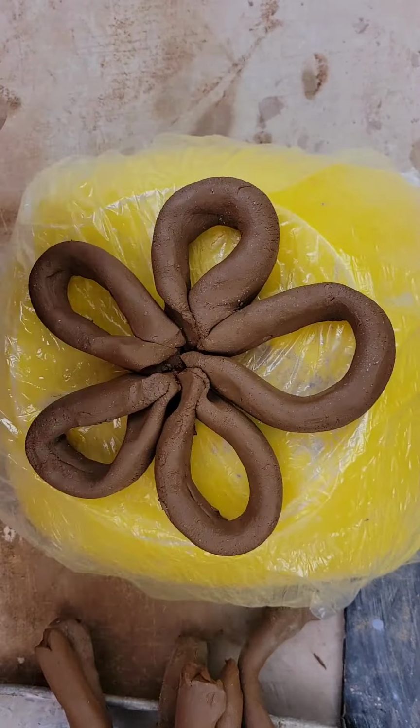My next step is to allow this piece to get leather hard. It is really important that you do not leave it on the mold completely uncovered and allow it to dry, because the clay will start to shrink on the form and it will break your bowl or break the clay as it starts to shrink on your plastic or metal form.